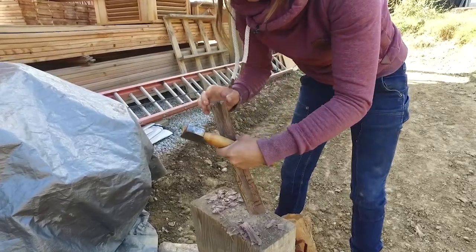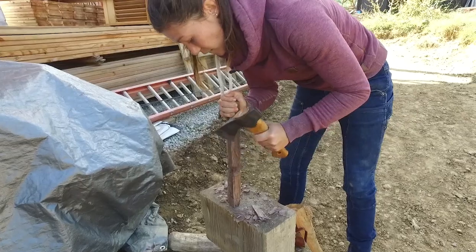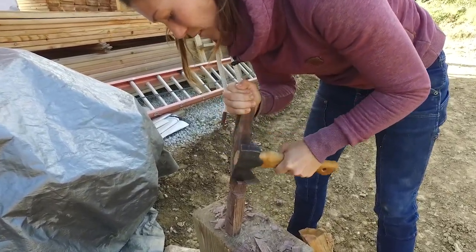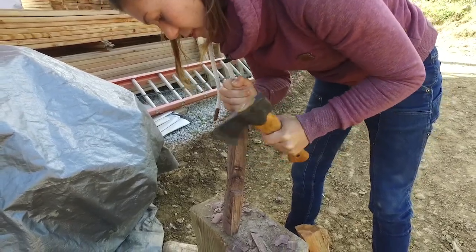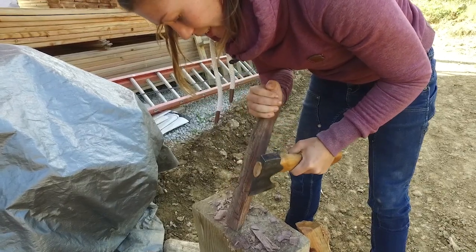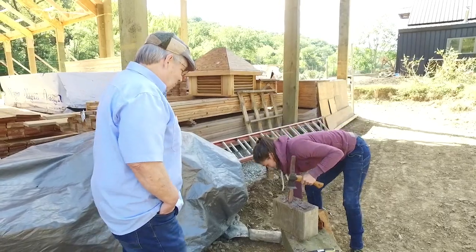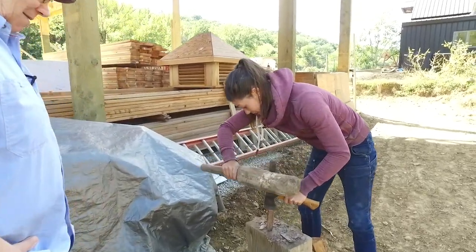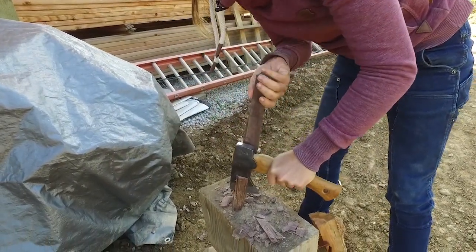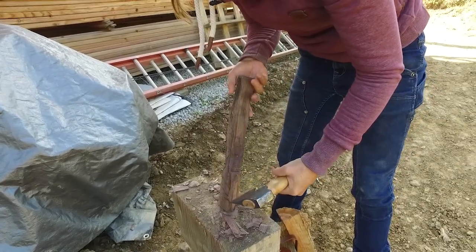So, well, and that's kind of convenient because now I can come in here. And that just gives us, oh, see, that's why we have our second stop to protect us from that. Yeah, your stop worked beautifully. Yeah, so that's usually the goal. You want it to not go where you don't want it to go, and then you can remove a whole lot of material in a hurry.